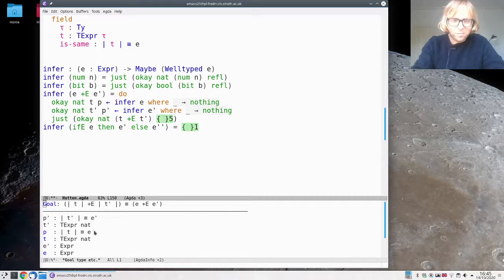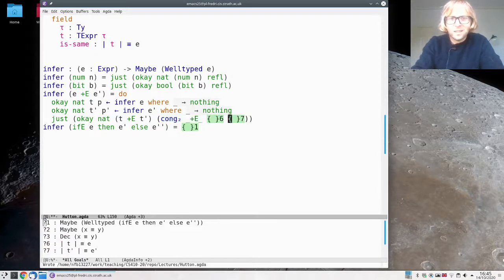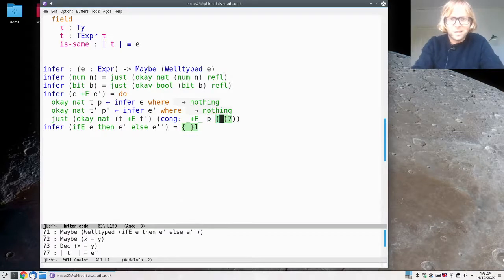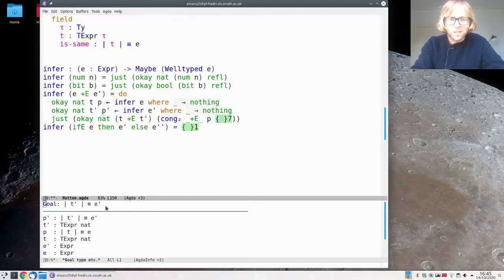But I have the proof for the pieces, so I can do this with a cong, except now it's a cong where I have two places to fill in proofs, right? So that's cong2 from the standard library. Like this. And then here I need the proof that t equals e, that's my p. And here I need a proof that t prime equals e prime, that's my p prime.